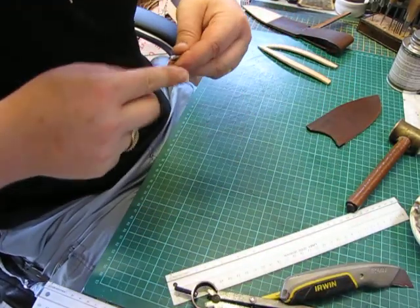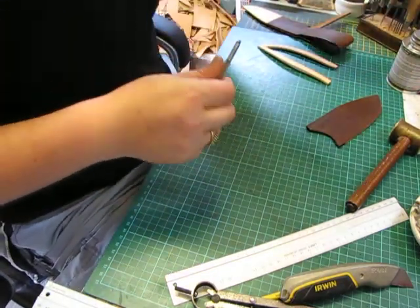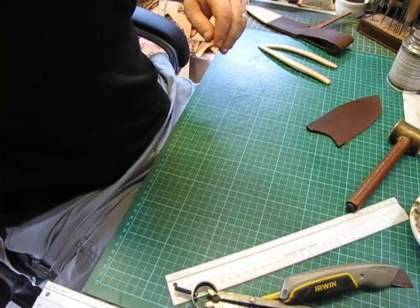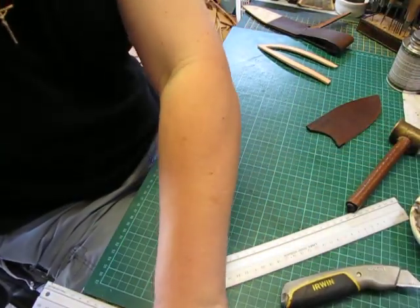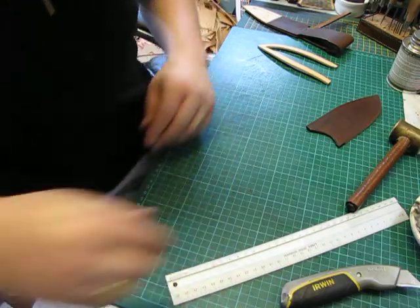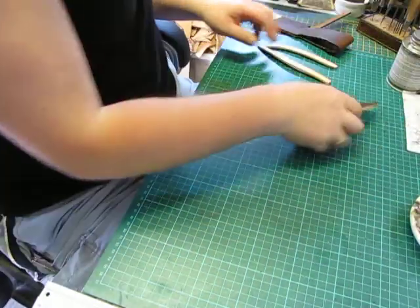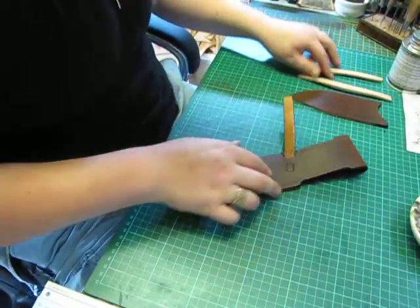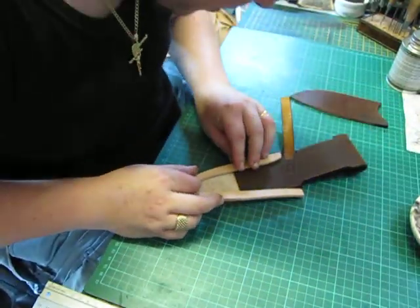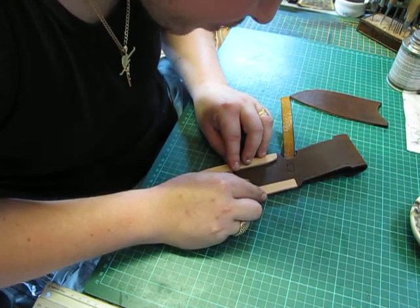I'll just clean this punch up. Okay, just put these dividers back, get stuff out of my way because it drives me potty, and put the ruler back, put my hammer back. I'm just going to put my utility knife away a second. Okay, back to a clean workspace. Let's have a look how we're looking here. See if this marries up with these lines.